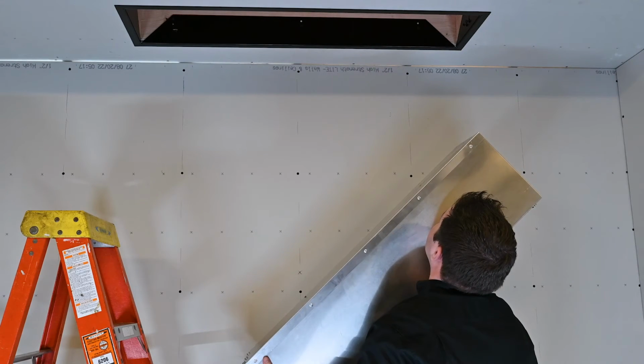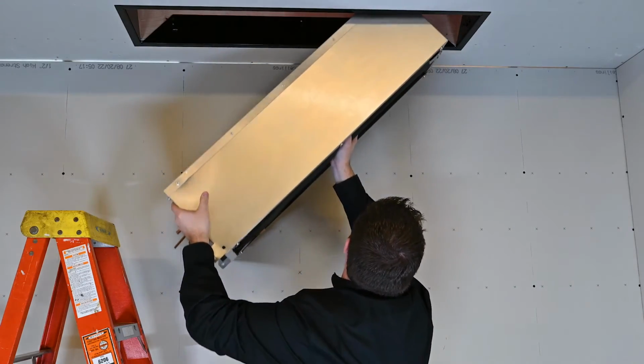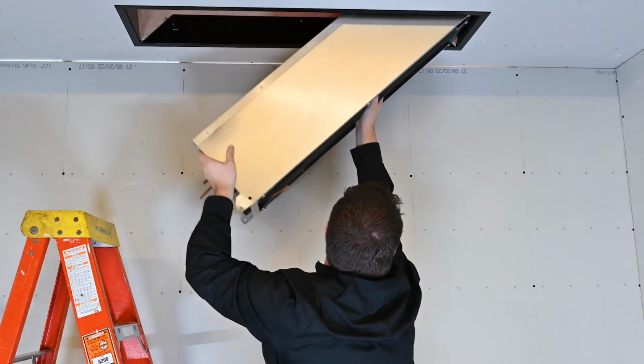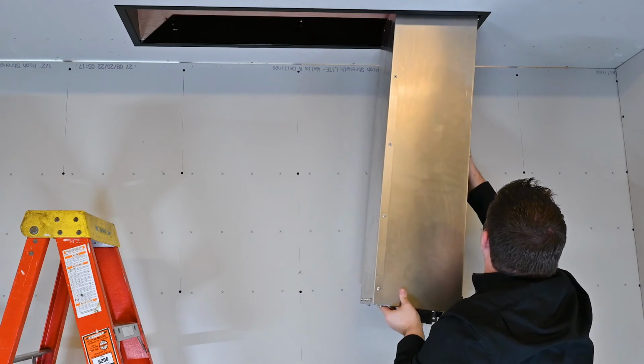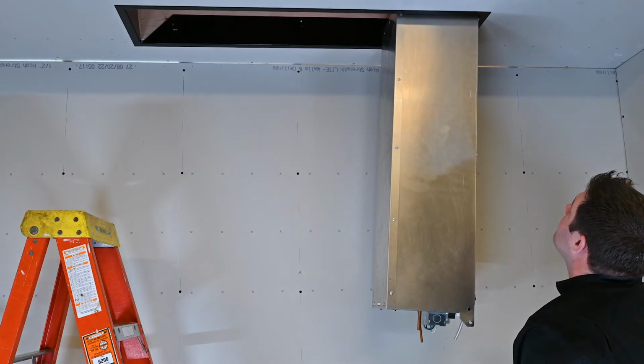The first step to installing the fan coil is to line up the latch end with the hook end of the mounting flange. Lift the fan coil up onto the mounting flange so that the fan coil latch end rests on its mating hook end. This latch system will work as a third hand and allow you to swing the fan coil up into position.